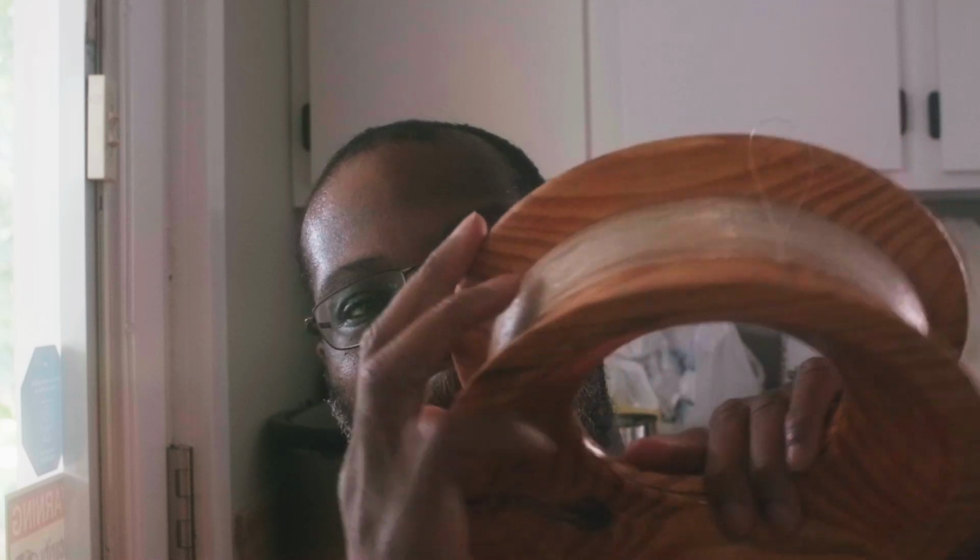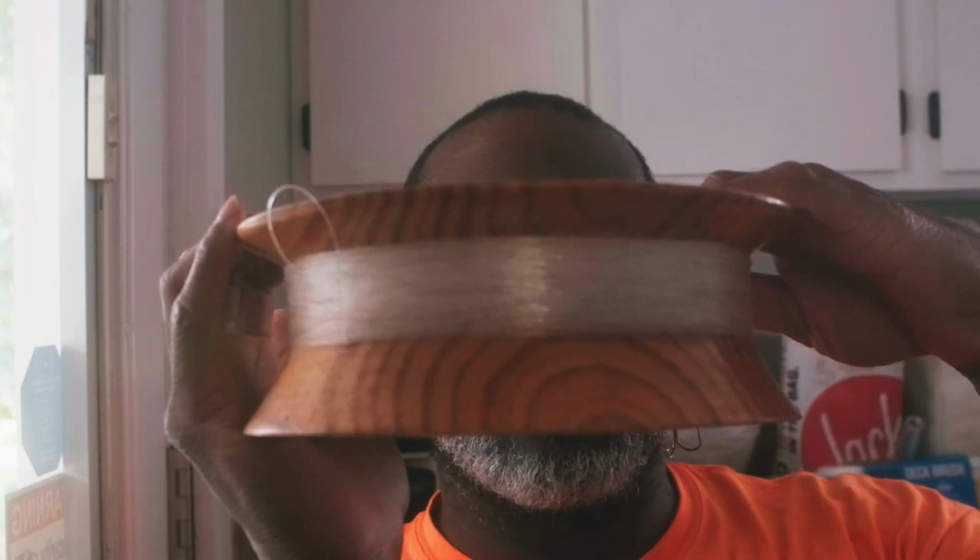Part of it too is impact resistance. See, if you're dropping the reel on the floor of the boat, it's going to get cracks in it. It's going to split. It's going to do all kinds, right? What the epoxy does is arrest the wood from moving. It just keeps it from moving.